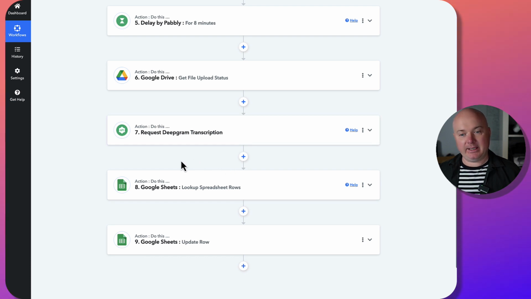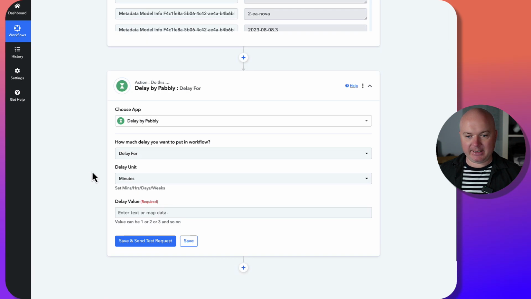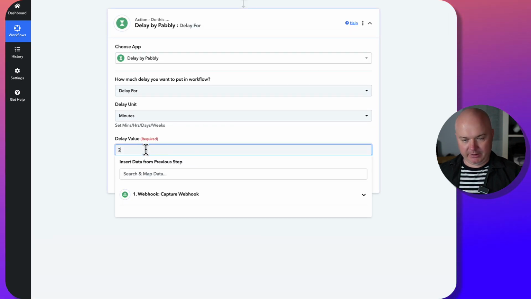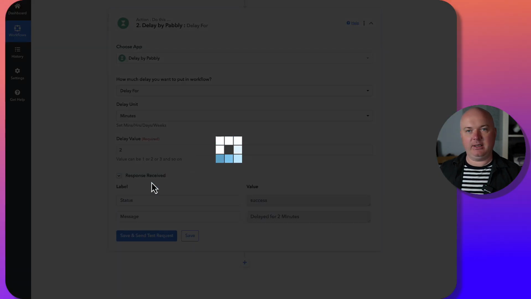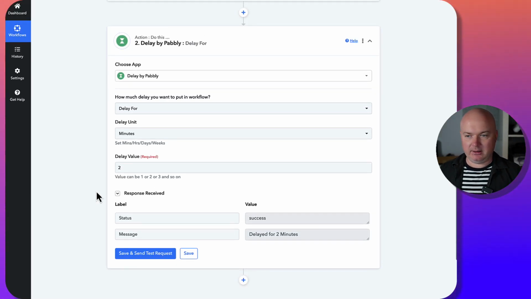And only after that, you have these two steps happening. So what you want to do is add maybe 2 minutes delay to allow these steps to work through. So we're going to add a delay for 2 minutes first. It's not going to delay things for too long, and yet it's going to save you a lot of headache.